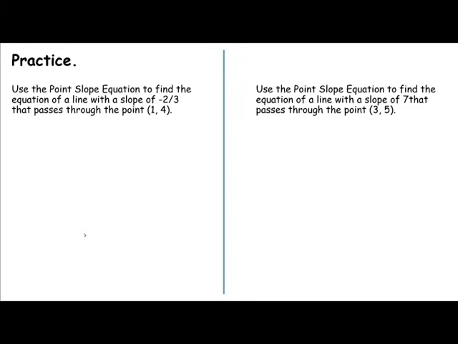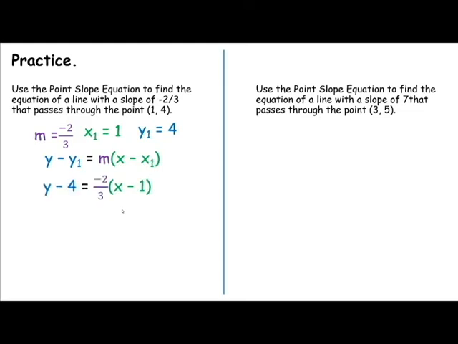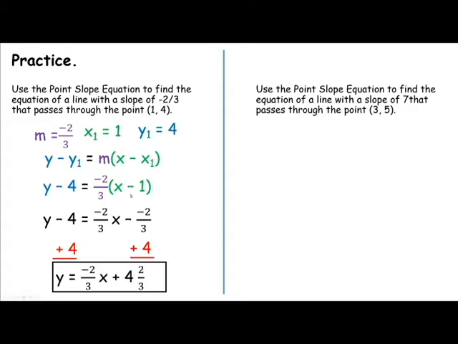Now, if we had lots of time, I would go ahead and work these examples out with you as well. I'm going to suggest that you pause the video and try those on your own, but because we're trying to keep this very brief, I'm going to go ahead and work them out pretty quickly with very little explanation. Notice my slope and my examples of x and y are given. I substitute them in. I use the distributive property to pass out that negative 2/3, property of equality to add the 4 to both sides, and I end up with y equals negative 2/3 x plus 4 2/3.